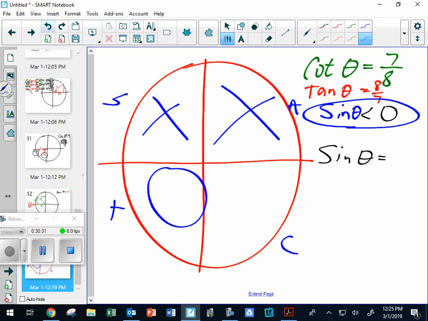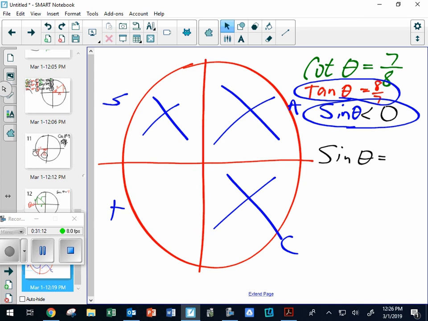How many of you drew yours in this quadrant, the T quadrant? All right. How many of you drew it in the C quadrant? I'm curious. Oh, interesting. There's different opinions on that. All right. How about this? Could you both be right? Yeah, you actually could. But you're not. Because would you agree that this right here says that tangent is positive? That red statement. If tangent is positive, can we be in the C area? No, not if tangent's positive. That's out.